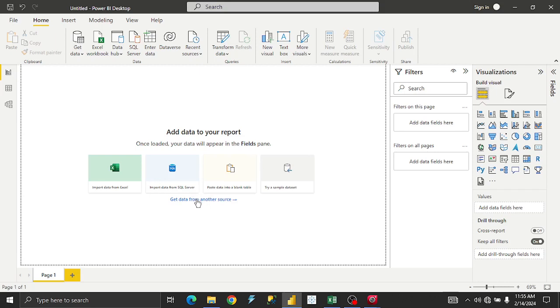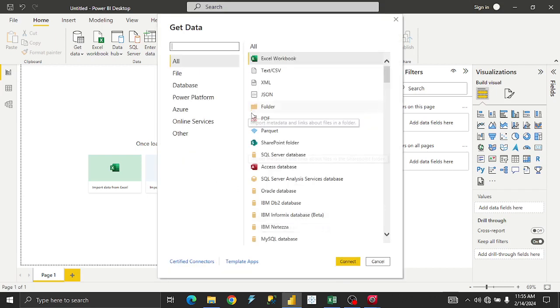If you click on it now, it will give you another opportunity to get data from different sources. It's still loading. Okay, you can get data from text, JSON, folder, PDF, and so many of them. Oracle, SQL database, and all that.